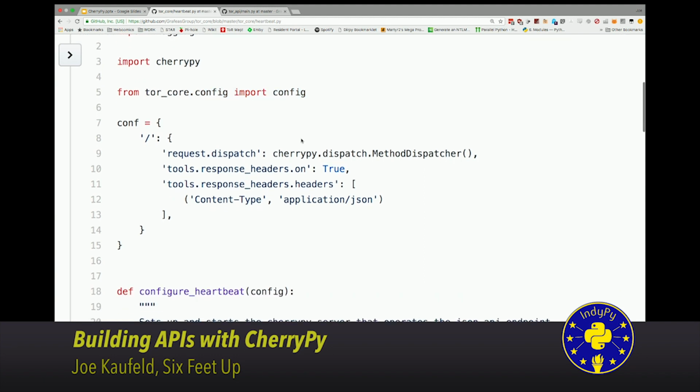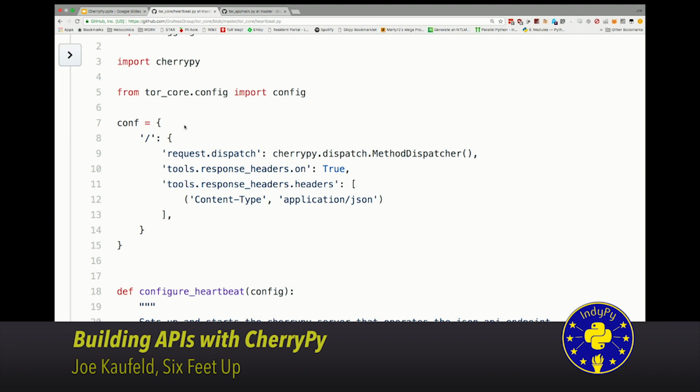But I want to call your attention to the configuration option. So CherryPy has two different types of configs. You have an application level config, which is everything relating to routing, mostly. It's things like here, where we're manually changing headers, or if we want to define a directory for all of our static assets, or a route for that, or something like that. That's where this happens. The other configuration option is the global config, which is things like, what HTTP server do we use? What port do we run on?